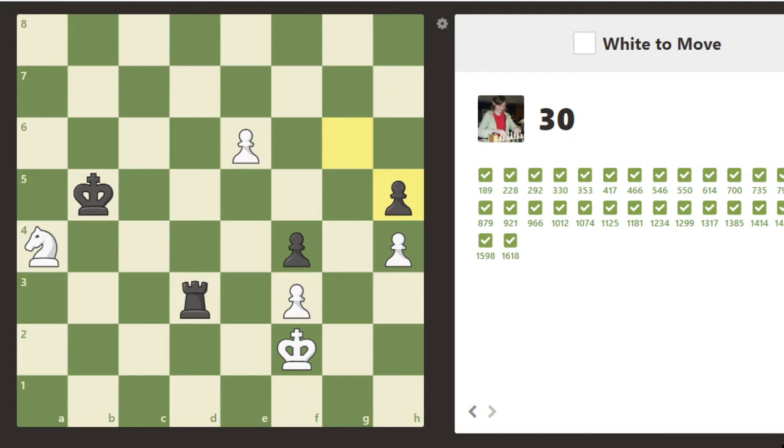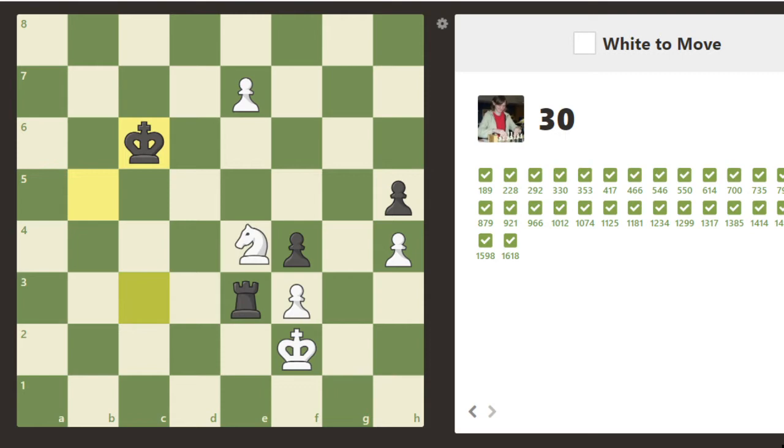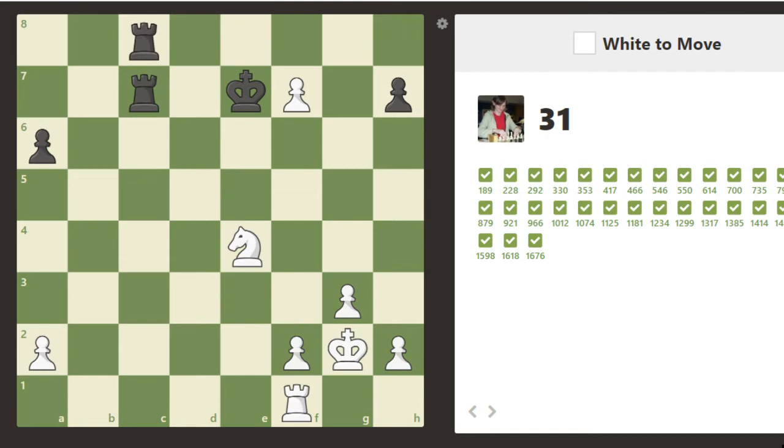Knight c3. King c6. Knight e4. King d7. Check. King takes. Check. King runs. We take. White to move again. Really would like to promote the pawn, but this rook is guarding. We've got the rook which is not really working.